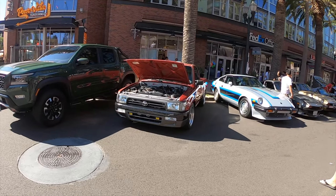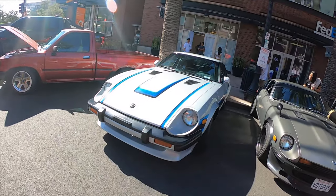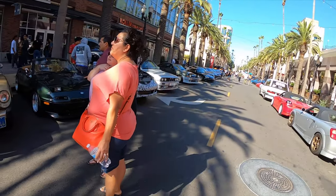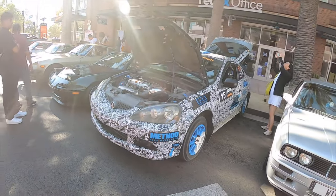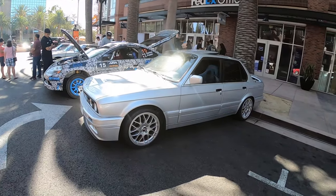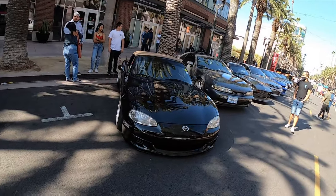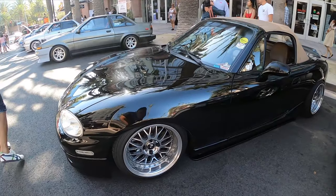Let me see how I can get around. Very cool. Fender flares on a 240. I think, well, first of all, I do love them. Hey! We've seen this guy before. He's Rally RSX. We had the privilege. We'll come back around and say hi to him off camera. Wow. It's clean. 86s. Hachiroku. One of my good buddies just picked one up, and he's already modifying it. Hopefully we can take it out soon. Mr. Juan. Very nice work wheels on this Miata.